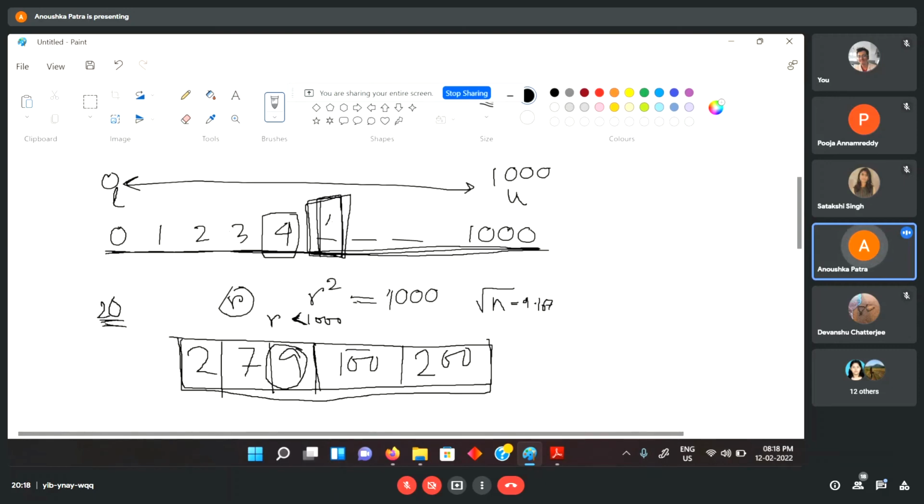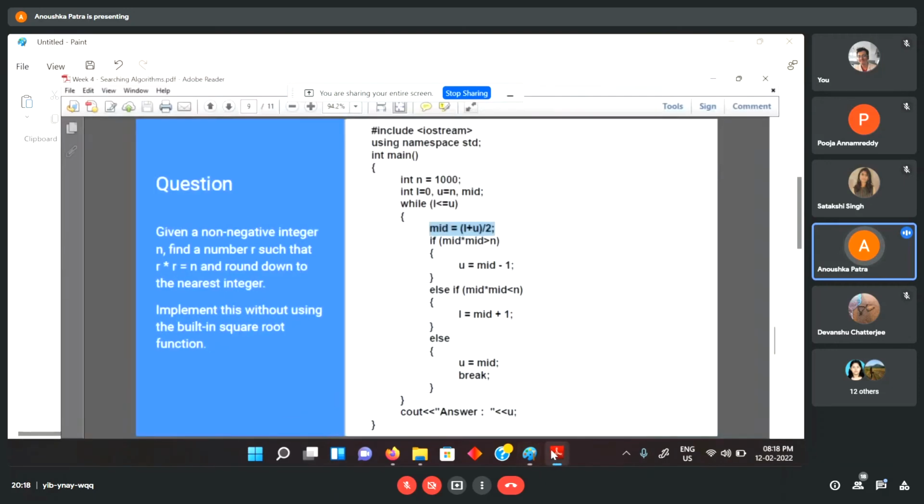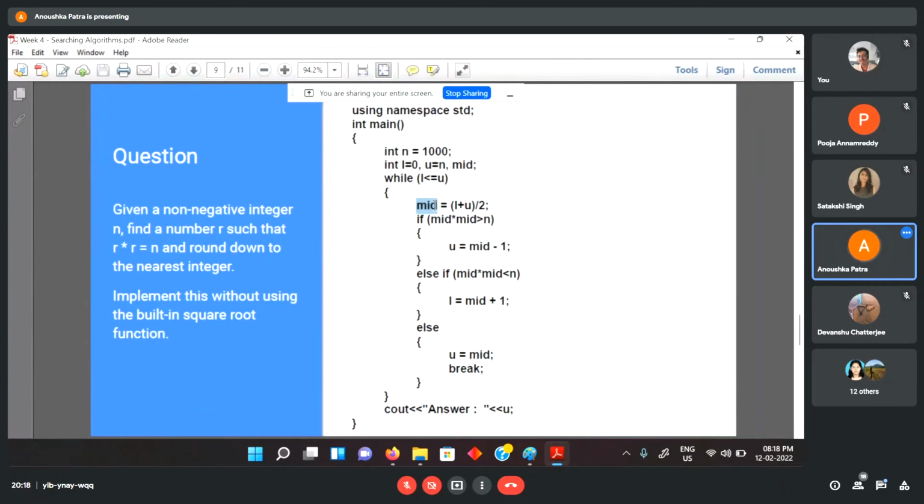It's not an array, so mid is going to be my number itself instead of just an index. So I'm checking if mid star mid is greater than n.